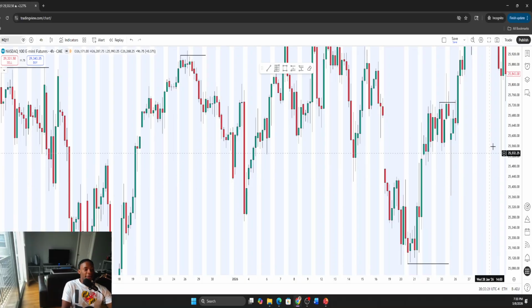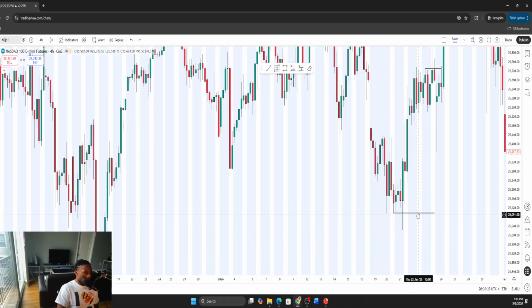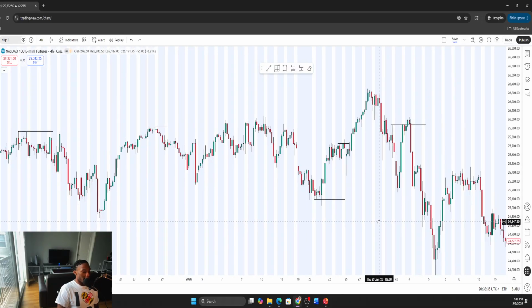But even if price is taking liquidity and nothing's happening, what do we have to remember? We trade with confluences, right? We're not just trading because price is sweeping a low. It's not that, okay, we sweep this low, so I take a buy. No, we trade with confluences. We need multiple reasons to actually enter a trade. And that is how we actually trade effectively.